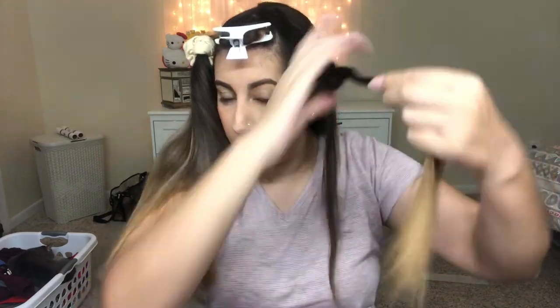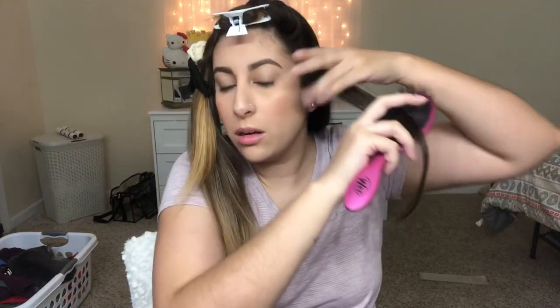So now that we got to almost the front, I just like to take this out. This is our last section from this side. Normally what I do is I just do smaller sections here and then just pin this to the other side. That way it's not in the way. Here, just make sure you're super close without burning yourself though. And there you go, that way you can get all that baby hair and it's completely straight, because I know these little baby hairs can be annoying as hell.